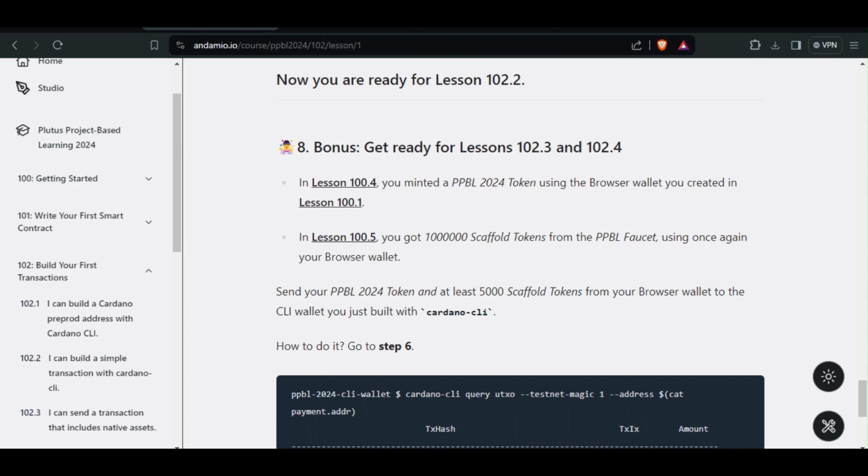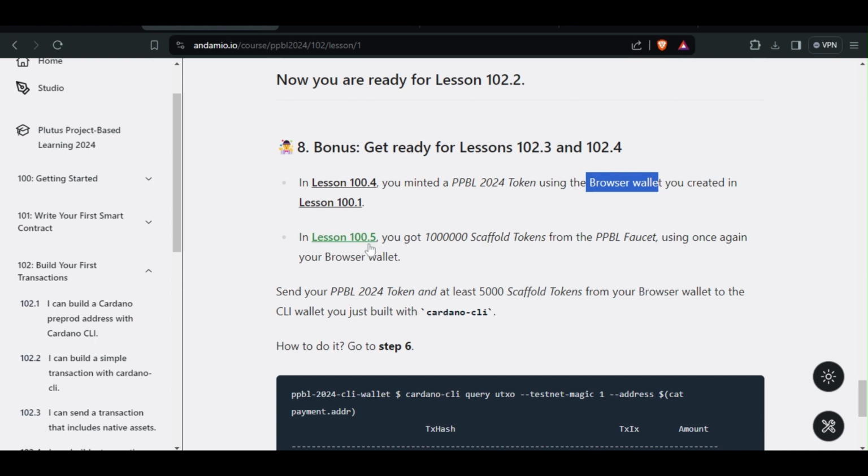Let's do this bonus step because this will be necessary to work on lessons 3 and 4. In lesson 104, you minted a PPBL 2024 token using the browser wallet you created in lesson 101.